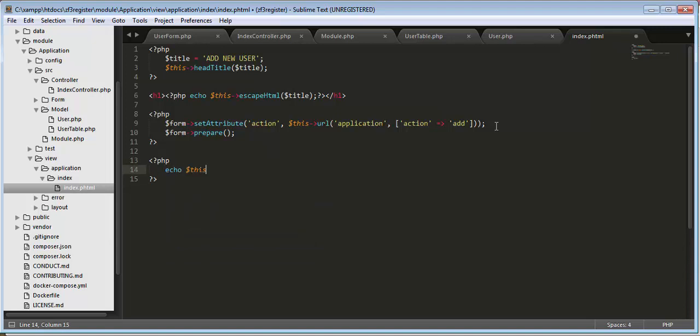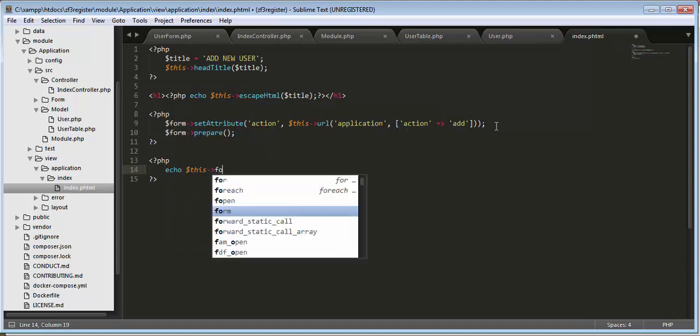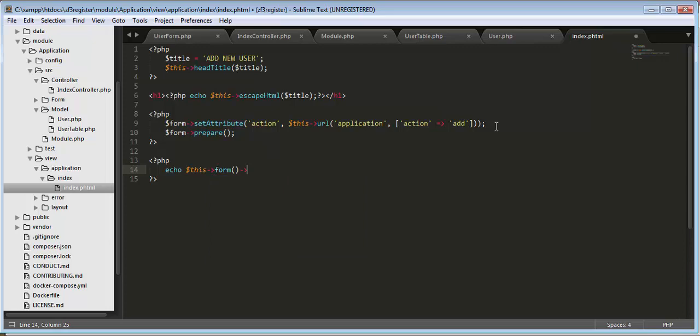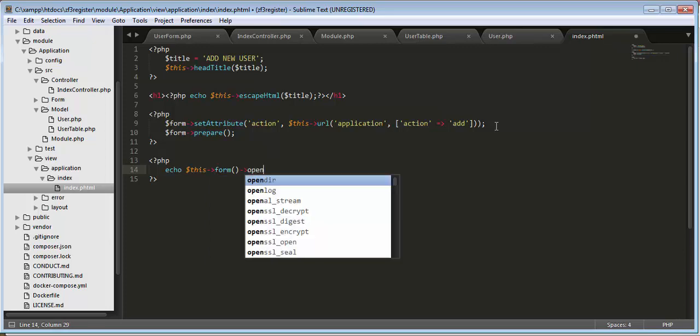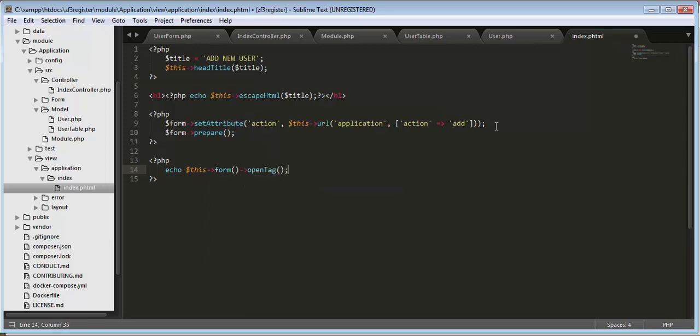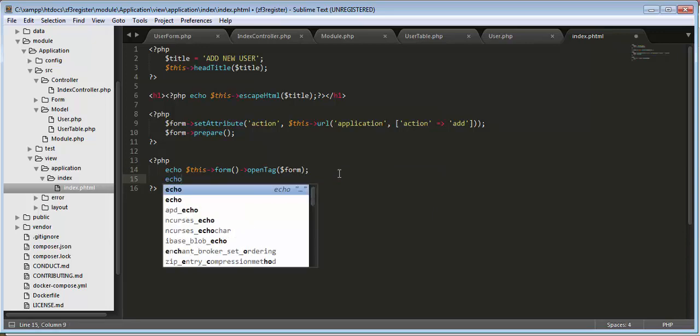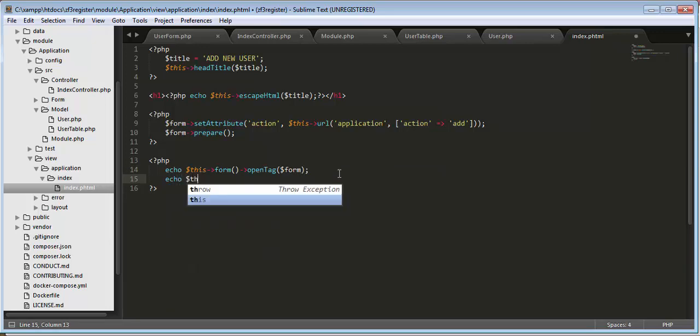Okay, I'll just come here, echo $this, and then form row, and to this we'll pass form get username.